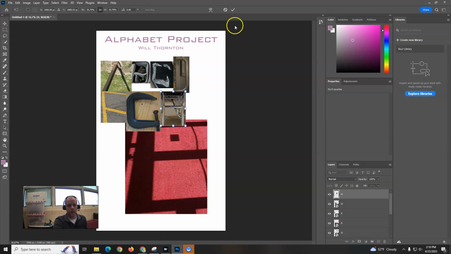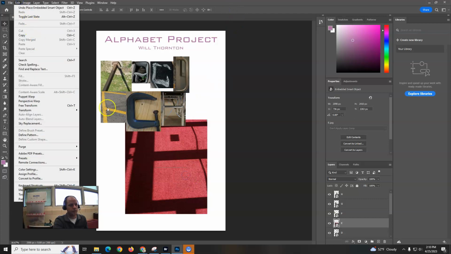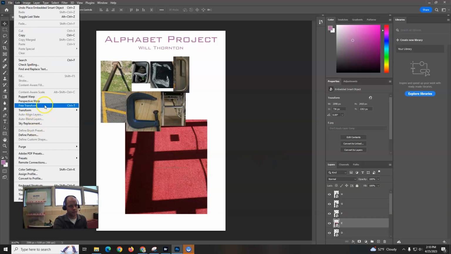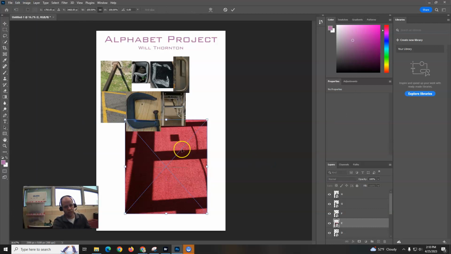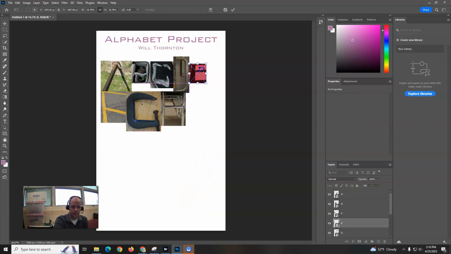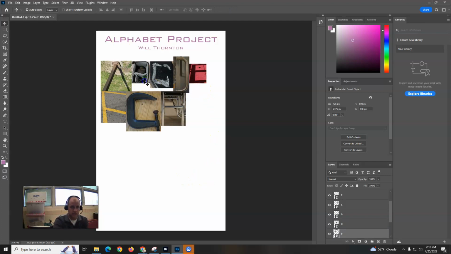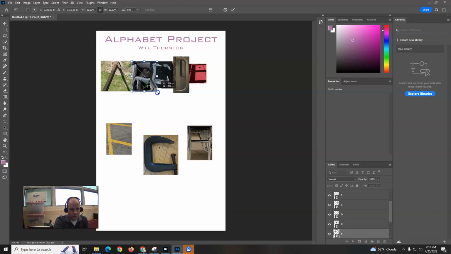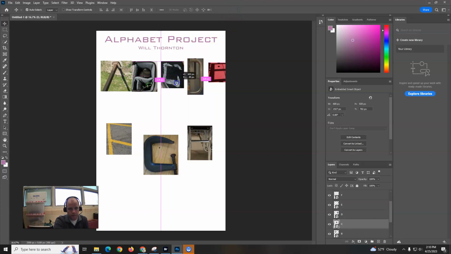Now, notice I skipped over E, so I'll have to come in here, select this E layer over here, Edit, Free Transform. I can do a shortcut, Control T, shrink that back down, throw that up there, hit the checkbox. And then you're just going to add them all in. What you're trying to do is shrink them down. I don't want there to be any white space in here that's visible. So if you see something like this, we need to get rid of that. So I need to make this B a little bit bigger. You don't want to cover up any of your letters, so I need to move some of this over.